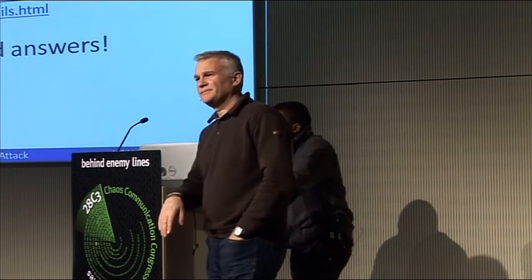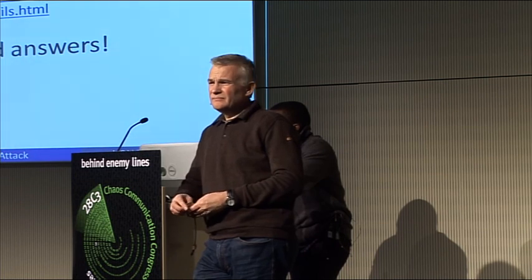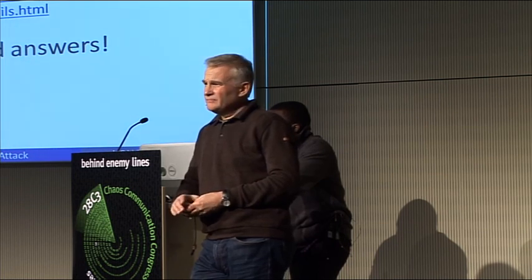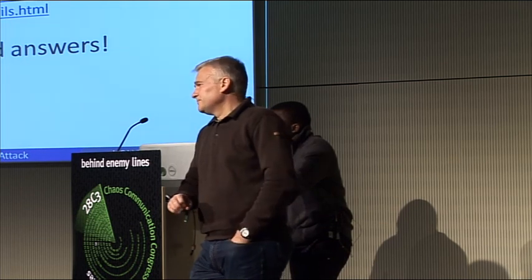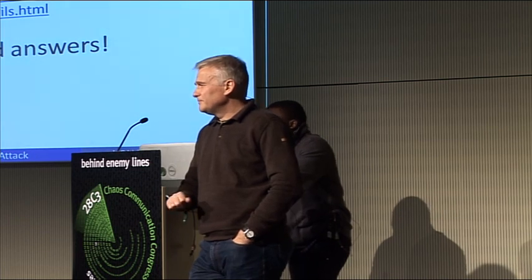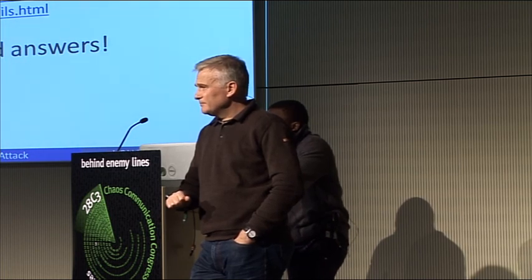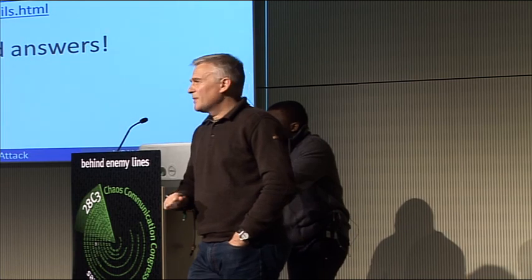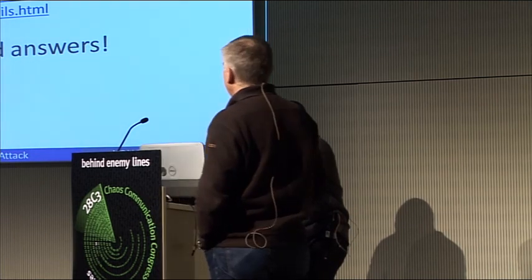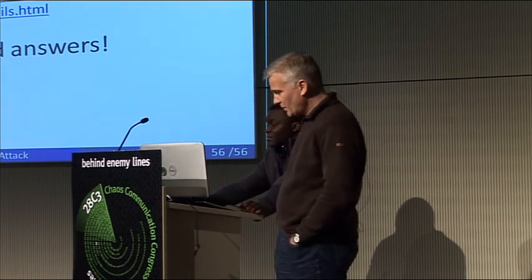So I guess the thing is that you could also have summed up this talk with one slide, which is you have a botnet and you start 10,000 Tor nodes, which is part of the original Tor design threat, and you don't have to do any congestion whatsoever, and you control M over N nodes. So the question is, what is the real contribution in comparison to just a basic Sybil attack, which is the word that we would use to describe this in the literature? I don't see any real difference here, and I didn't even see you decrypt any traffic, which is quite a bold claim. So, yeah, fire it up.